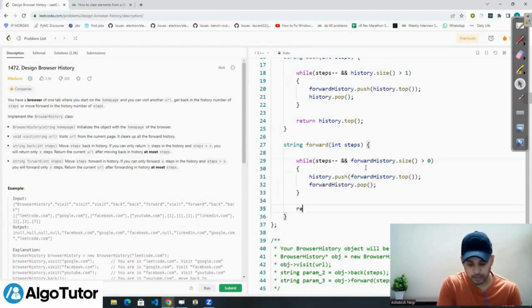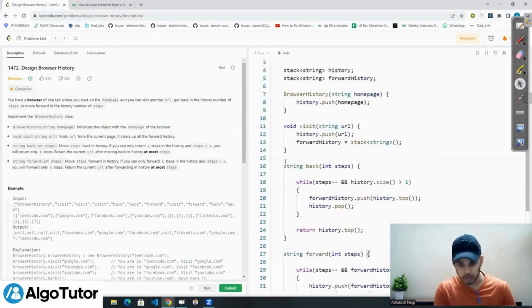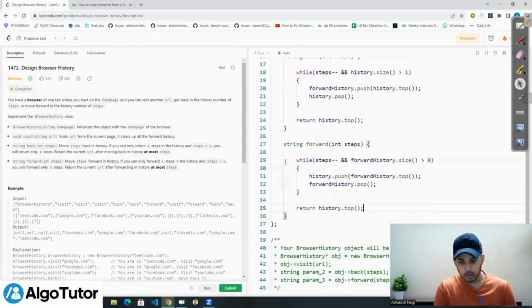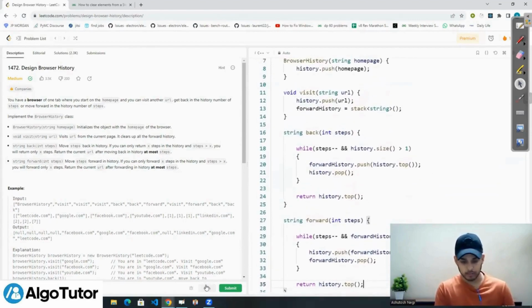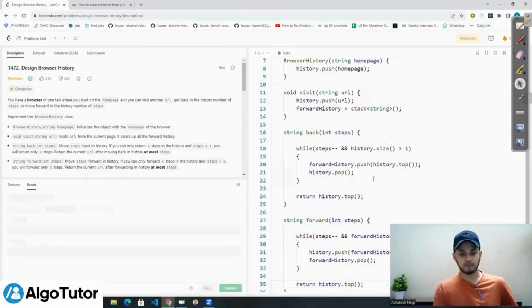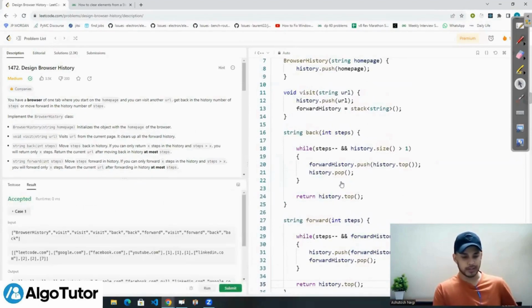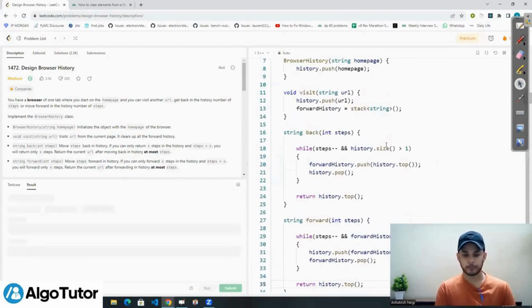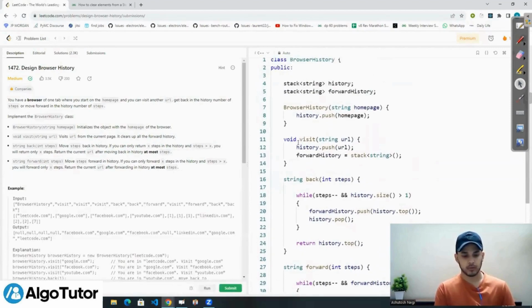And at the end, we have to return history dot top. Okay, so this is how you have to code it. Let's run it. Okay, it is getting accepted. Let's submit it. Okay, it is getting submitted.